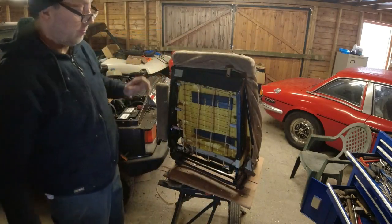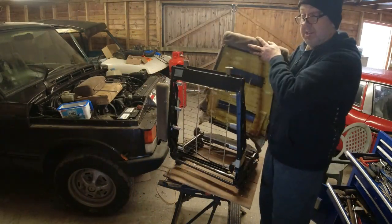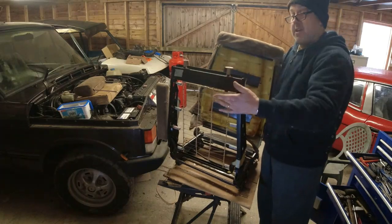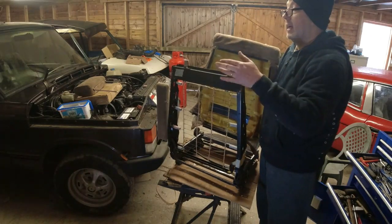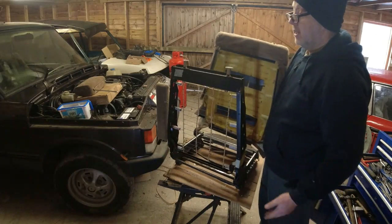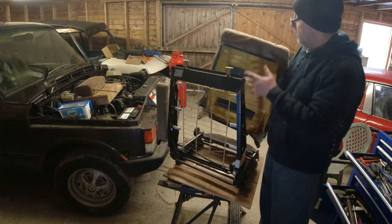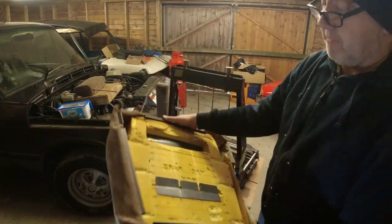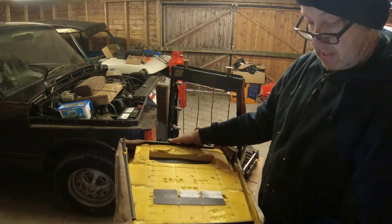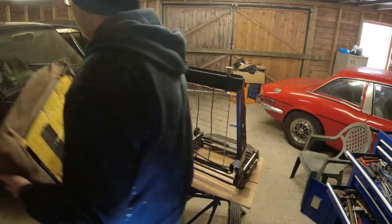Right, now this can come right off. And you see these fellas, they go right the way through. And there's a spring there which holds the headrest in place. And I just don't know how they come out. If anyone knows, drop it in the comments. But what we've effectively got now is exactly the same as with the seat base. We've got the complete fabric and the foam in really nice condition. How about that?